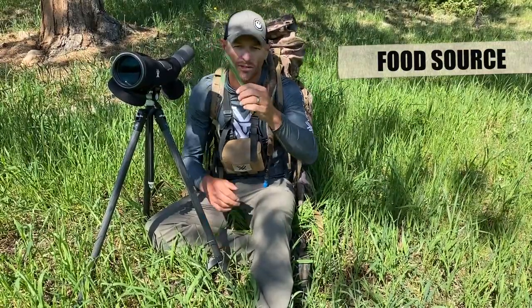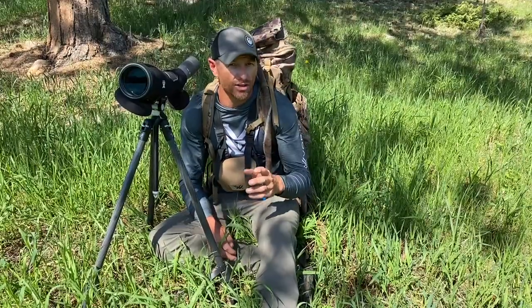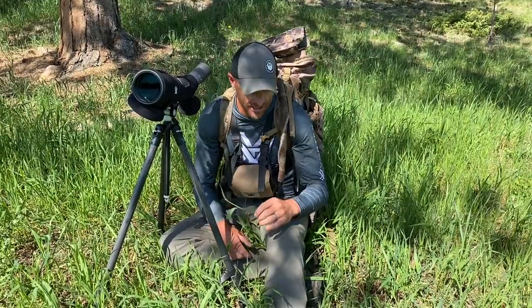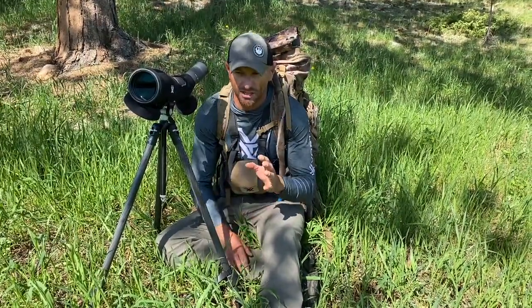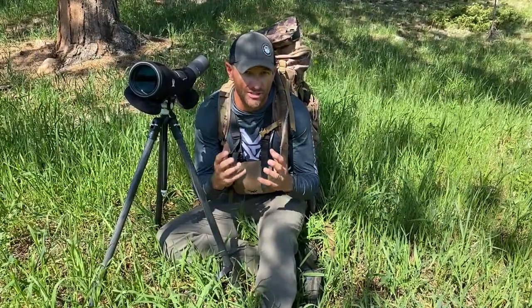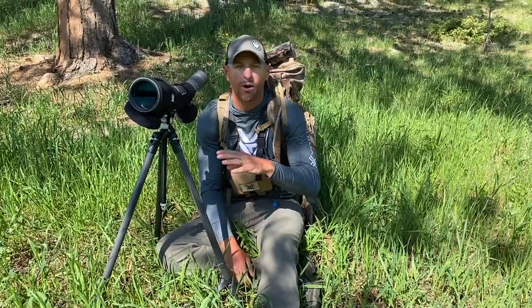Number one, we always talk about food source. You have to make sure that you have all this great green luscious grass. If your grass source is weak this time of year — mid-June — if you don't have a good valuable food source, you are for sure going to be lacking food come September, October, November when we're actually in the hunt. This time of year we should have the best grass of the season. So make sure you have good grass — whether you're hunting in low country or up at tree line. Come fall it will be less than what it is now, so if your food source is lacking now, find a new food source.